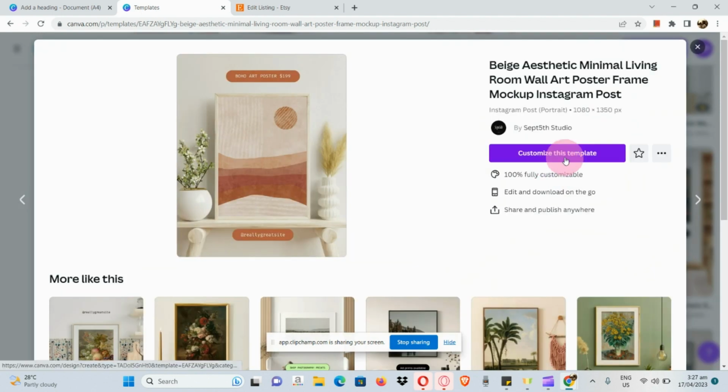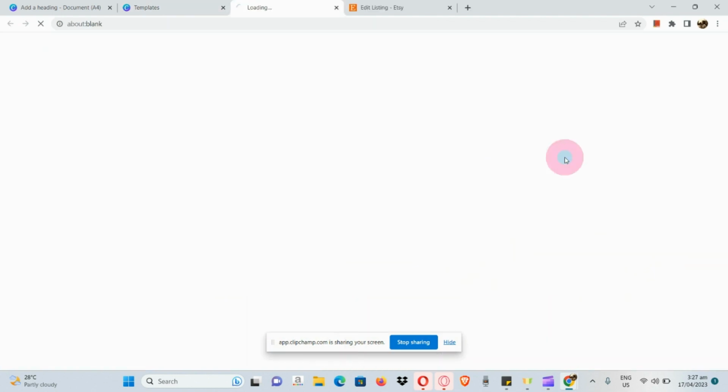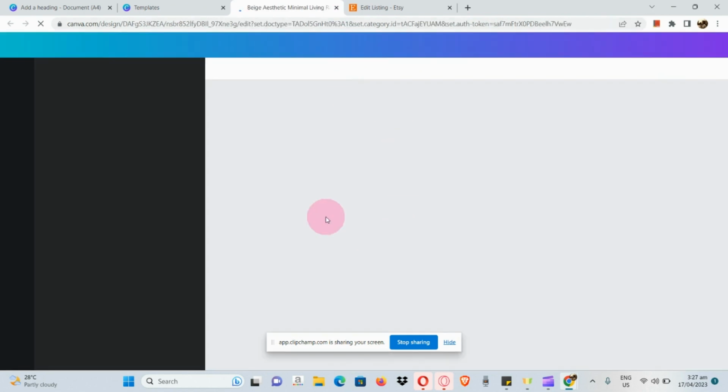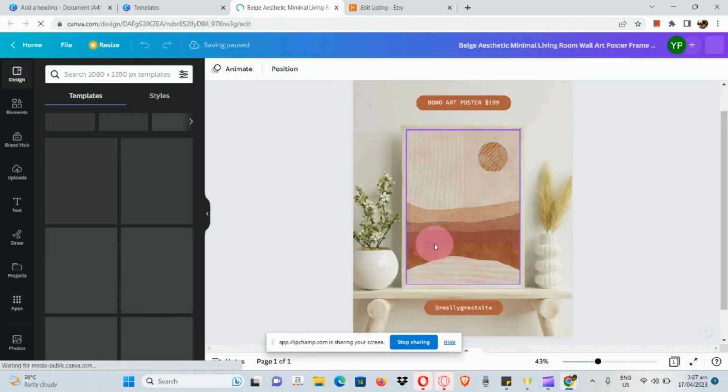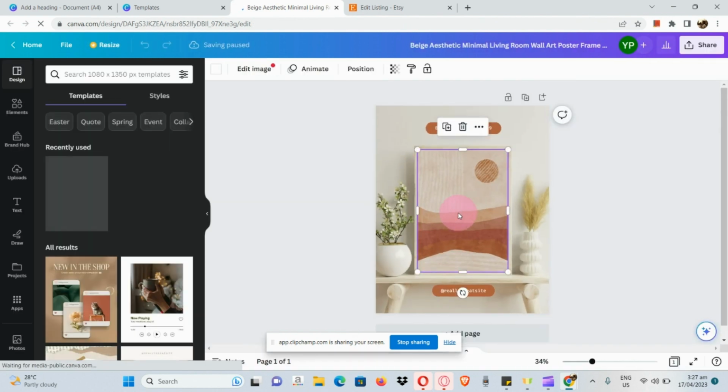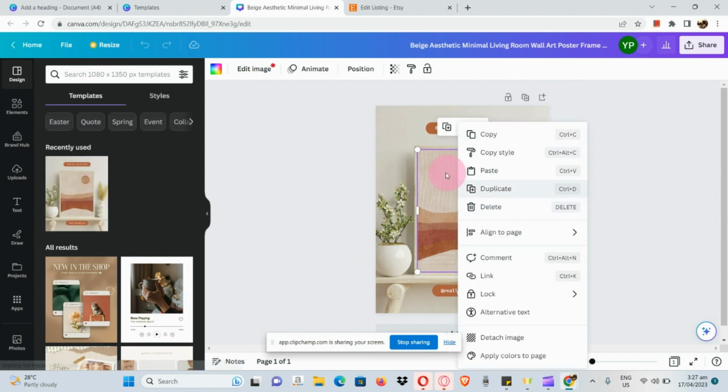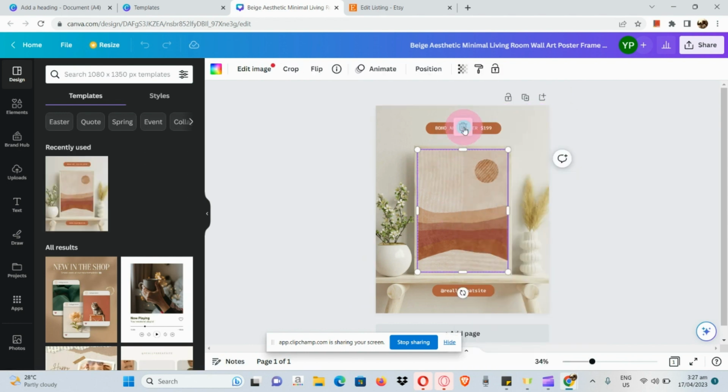If you are only using the free Canva account, make sure that you choose a design that is available for free users. Say, for instance, we're going to make use of this one, the beige aesthetic minimal living room wall art. So you just simply need to customize this.